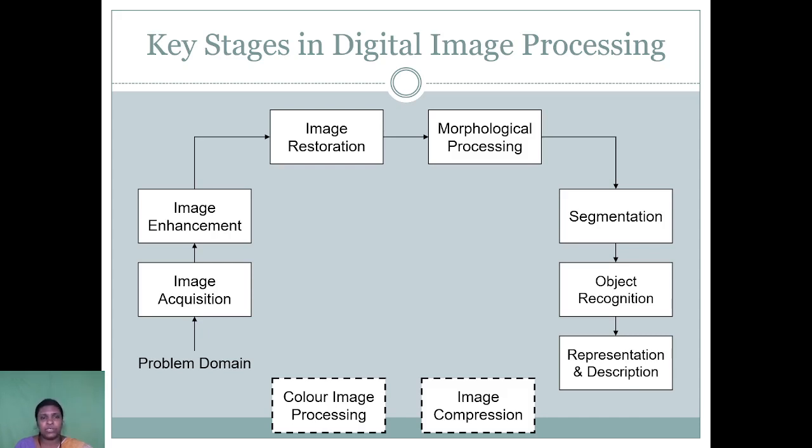What is the third stage? Image restoration. For example, if you have any image which was taken on the moon or any space images, in that image you're going to restore some of the part, and for that you can use image restoration. By using these image restoration techniques, we can restore some of the image from the original image. We have some filters and techniques in this image restoration process.